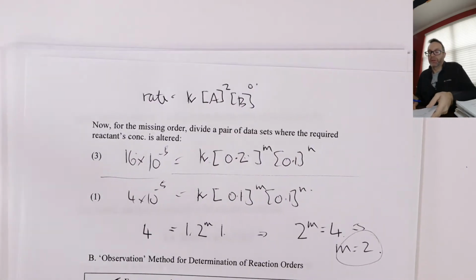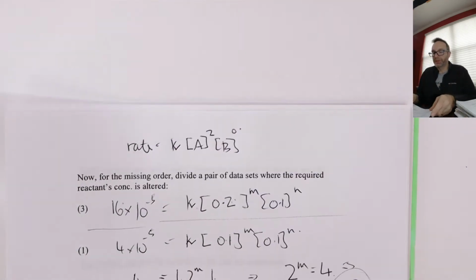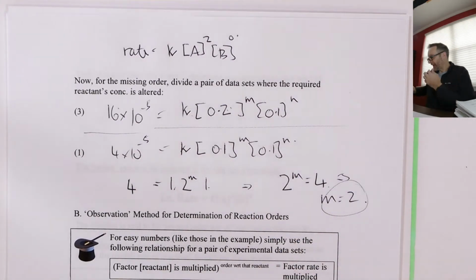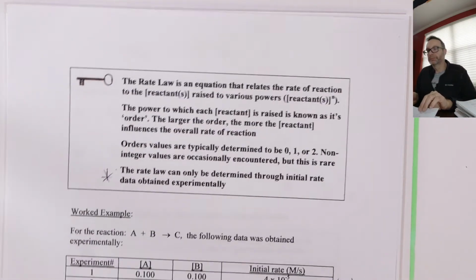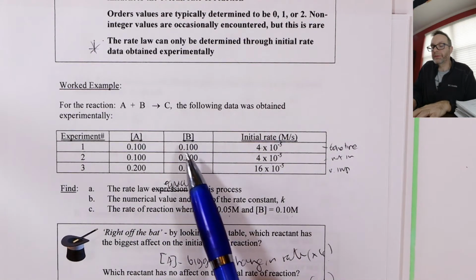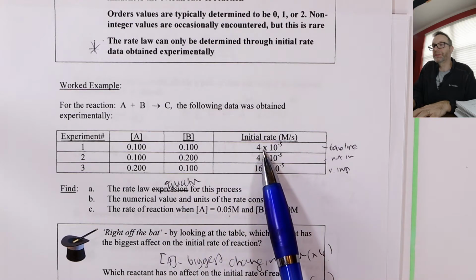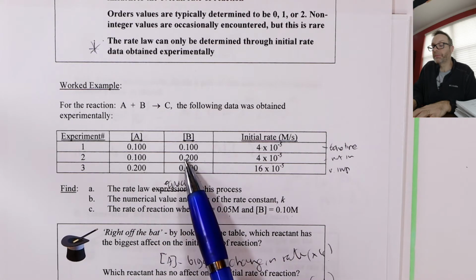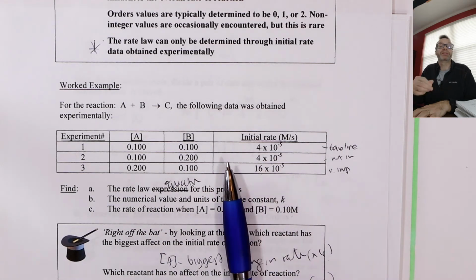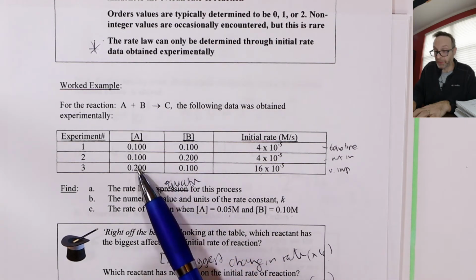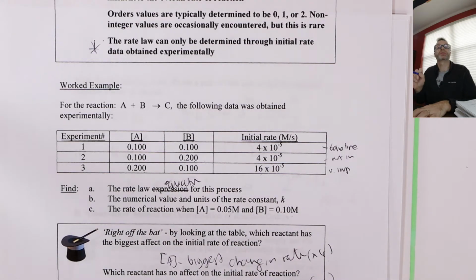Now, let's talk about the observation method real quick. So, what did you notice? And you can see it right here, yeah? Okay. So actually, let's go back. So just some observation. There's my baseline, 4 times 10 to the minus 5 moles per liter per second. I doubled B, nothing happened to the rate. So that means 0 order, right? Okay. Here, A, I doubled, and I got 4 times faster, so it was squared.